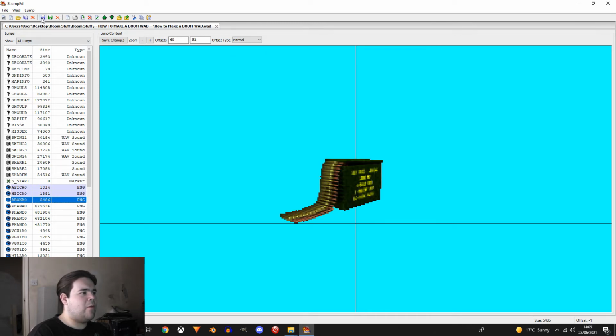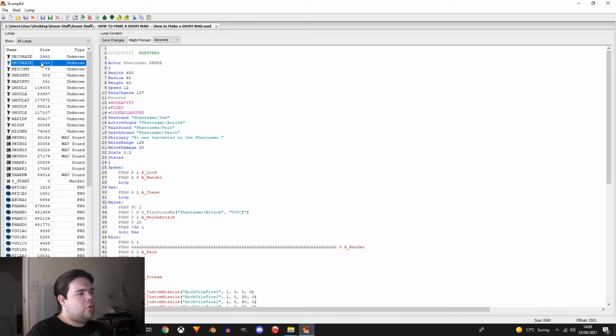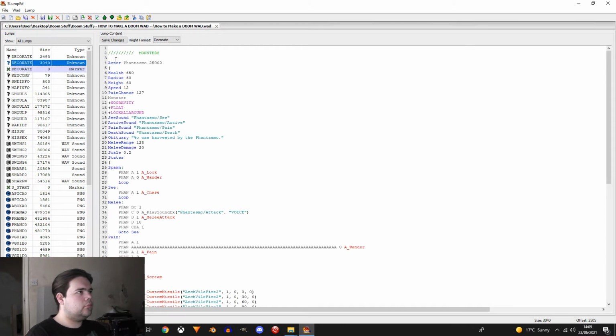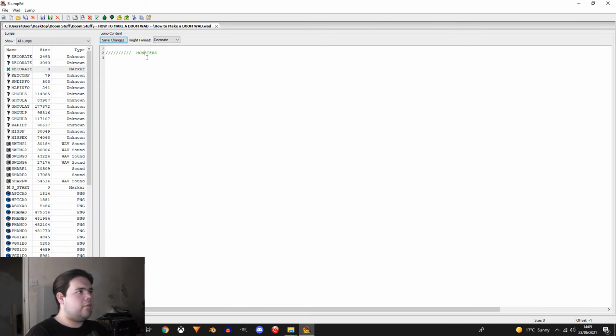Whoops, that was the goal from the monster episode. So I'm going to create another decorate lump, just for items. Again, if you're wondering what that decorate is, I covered this in previous episodes. Anything that I sort of rush over has been covered before. I've got a bit of a routine: if I've covered something in one episode, I won't cover it again. It's just to save time and keep things a bit more condensed. I'm waffling on a bit too much here.